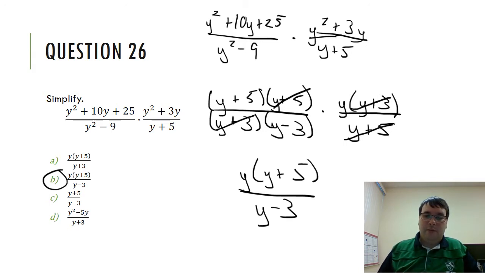Over here, the denominator doesn't factor at all, and the numerator only has a greatest common factor of y, or GCF of y. Awesome. Now let's look and see if there's anything that can cancel. In this case, y plus 5 and y plus 5 can cancel. Y plus 3 and y plus 3 can cancel. So I'm left with y plus 5, all of that over y minus 3. Is it an answer choice? You betcha. So let's move on.